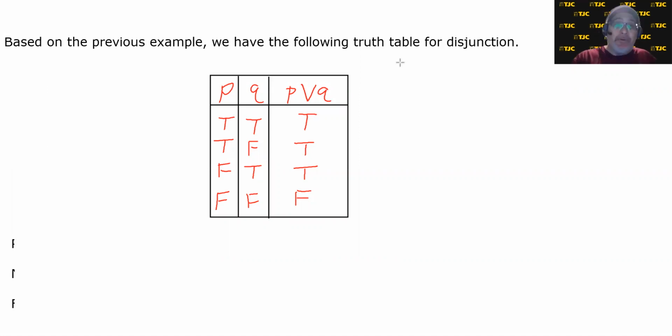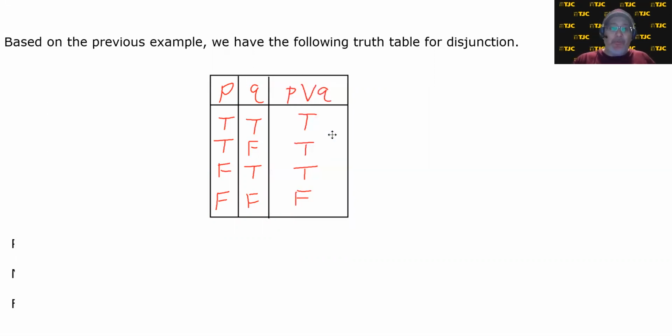But instead, what I would do is I would focus on some rule that will help me remember that last column. Because remember, when your compound statement only has two simple statements, generically P and Q, the first two columns will always look the same. True, true, true, false, false, true, false, false, preferably in that order. So really what we have to focus on in memorizing this is how this last column looks. So let's look at it and try to think about what it looks like and what it doesn't look like. Wow, that column is almost always true. There's only one time it's not, in the last row.